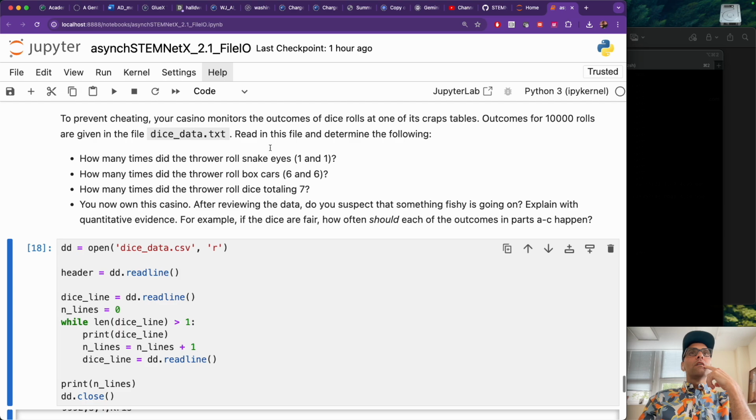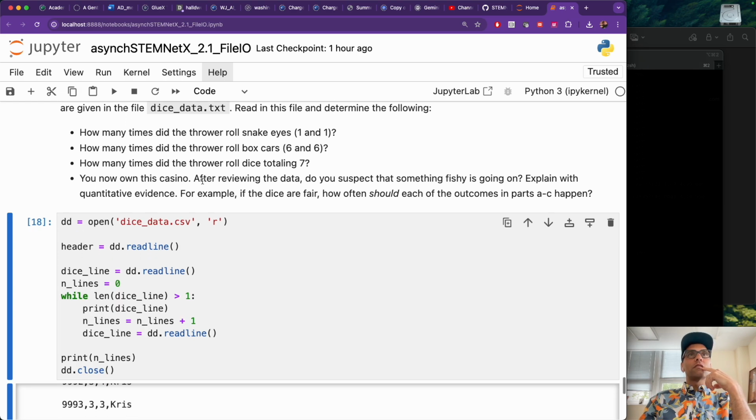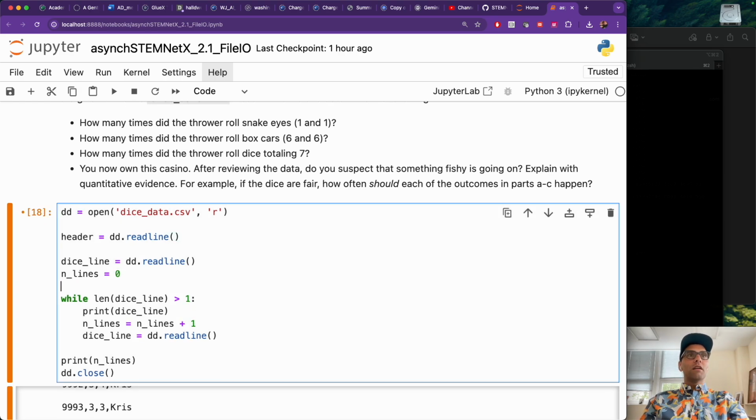Okay, so the next thing we want to do is we want to launch into some of these analysis questions. So let's do the first and the third one, because the second one is basically just more of the first. So let's do this. I'm going to establish a new variable called nSnakes that'll just count up the number of snake eyes. And what I need to do is I need to check if the n equals 1 index and the n equals 2 index values in this string that I read in for each line are both equal to 1.